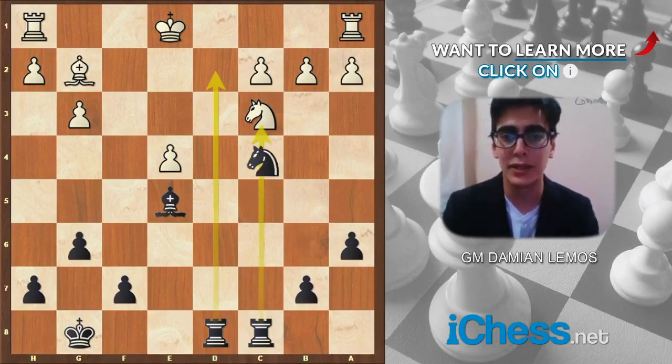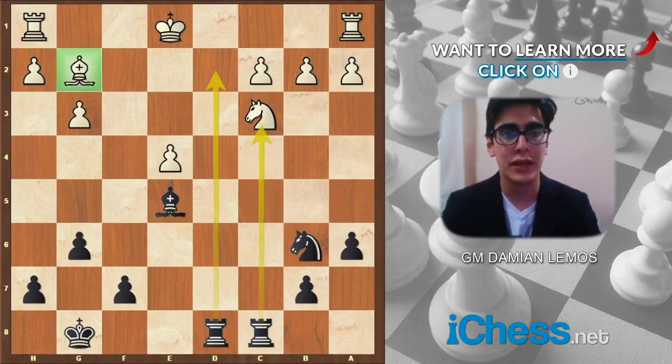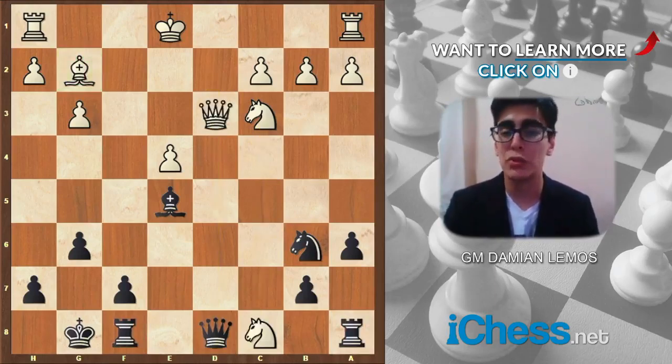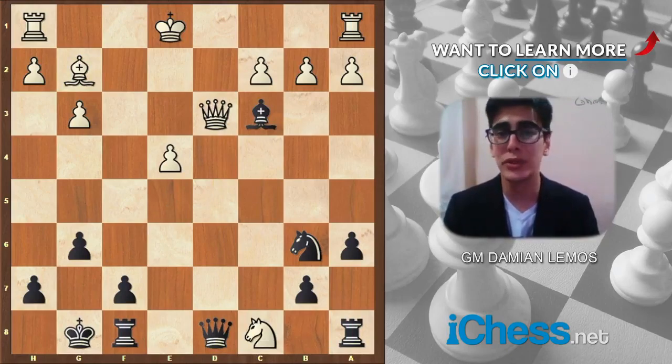Even a move like knight c4 looks winning, because his bishop is useless, and there's no way to protect c2, b2, the second rank, all at once. It's impossible. So rook takes c8 was a great move. Black decided to take, and we have a reason to do this.